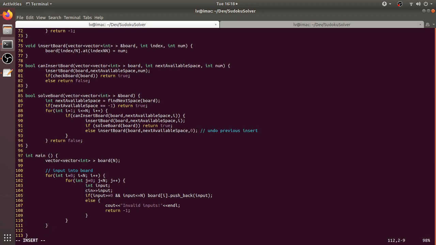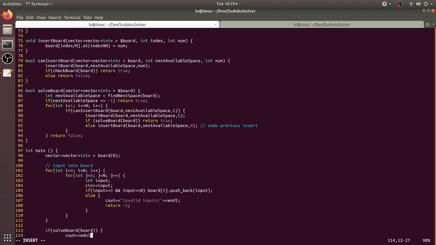Okay, so what can we do? So let's just say what we'll do is if solve board, if that's true, then we'll print board. Let's print a brand new line first. cout endl.